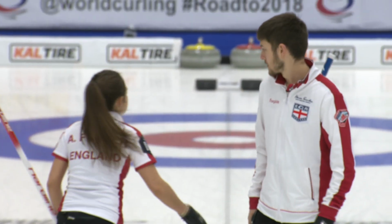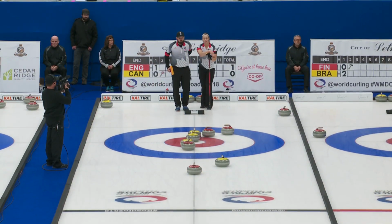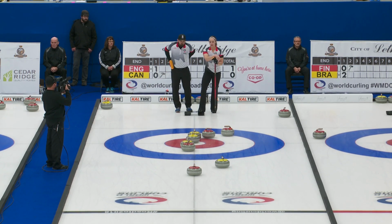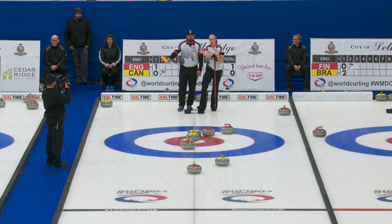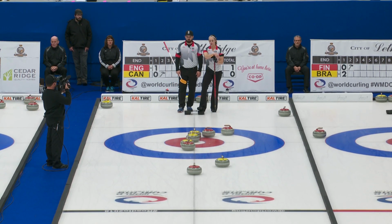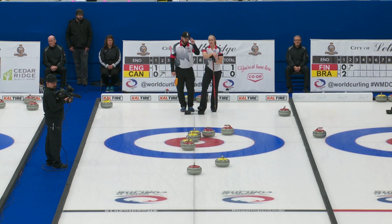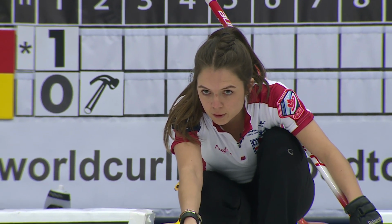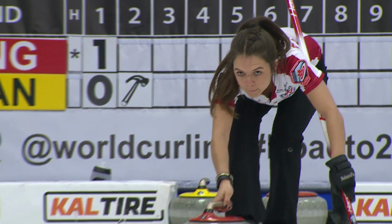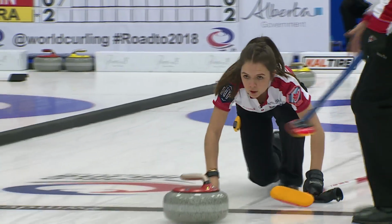Which handle do you want? Yep. Yep, 2 options as mentioned. Is it pretty straight? You can play the outturn draw around that guard, thrown by Reed, and try and get it for a second shot. Or you play the run back on the red, pretty good center guard here. Problem with playing the run, if you miss everything, you'll leave a draw to score 4. Of course, you could do the same by missing the come around. So it's whatever Anna Fowler feels most comfortable with, and that is the run back.